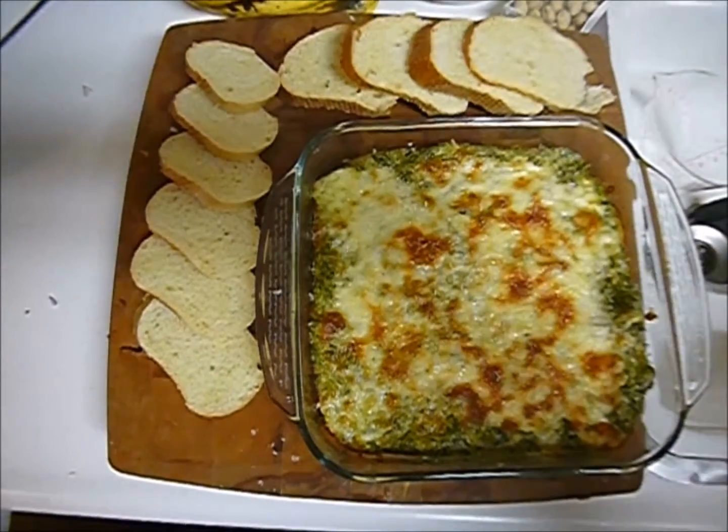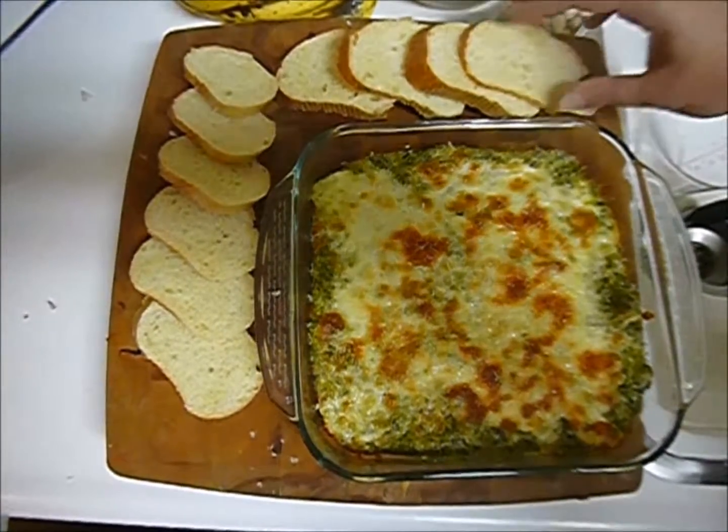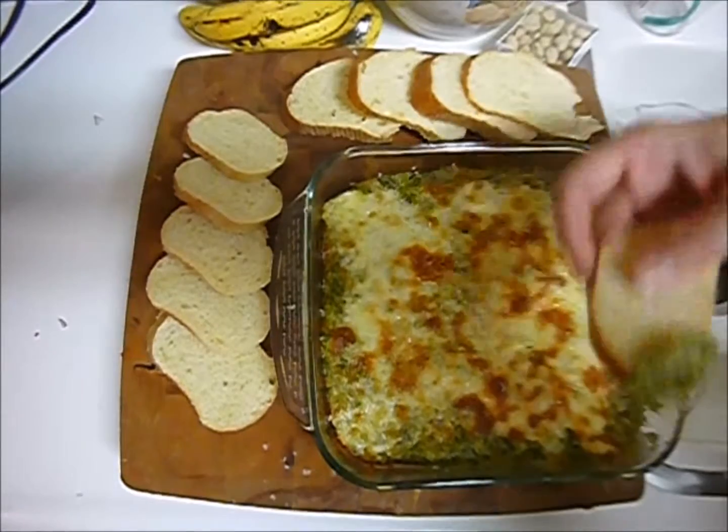Okay, so here's the finished product. This is sourdough. You can also eat it with tortilla chips, but I was born on the coast, and so I'm a little bit partial. And then wait until this cools down, but then you just dive right in.